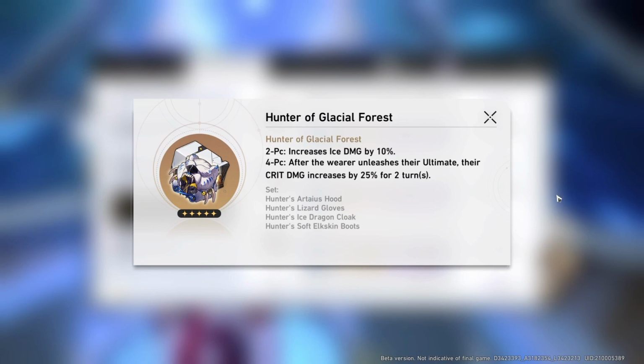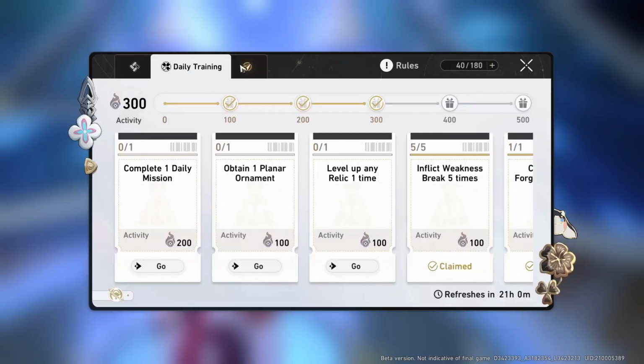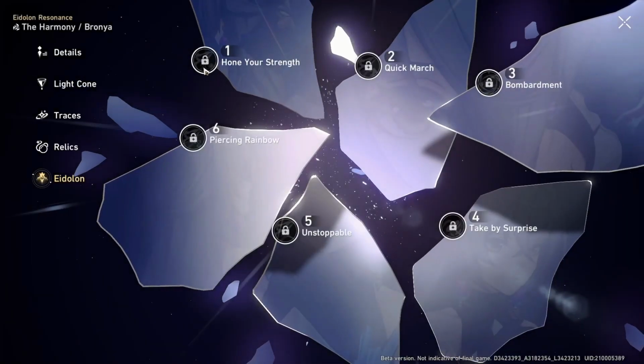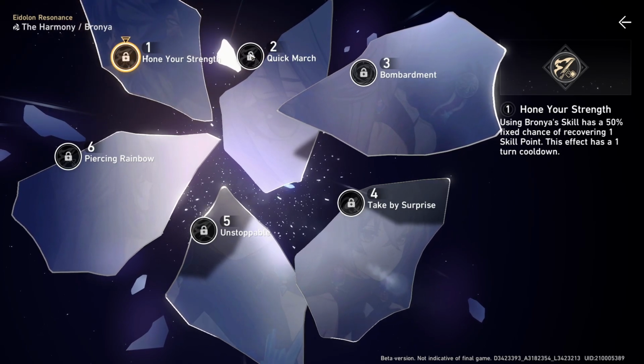As for relics, so far there isn't really a set of relics that focuses on support characters. So for now, you could either go for Musketeers or Eagle of Twilight. And for the planar ornaments, you could go for Celestial and try to stack as much crit damage as you possibly can, because the more crit damage you have, the more increased crit damage to all your allies when you use your ultimate. As for Eidolons, E1 seems to be the best. The rest are decent but not as good as the first one.